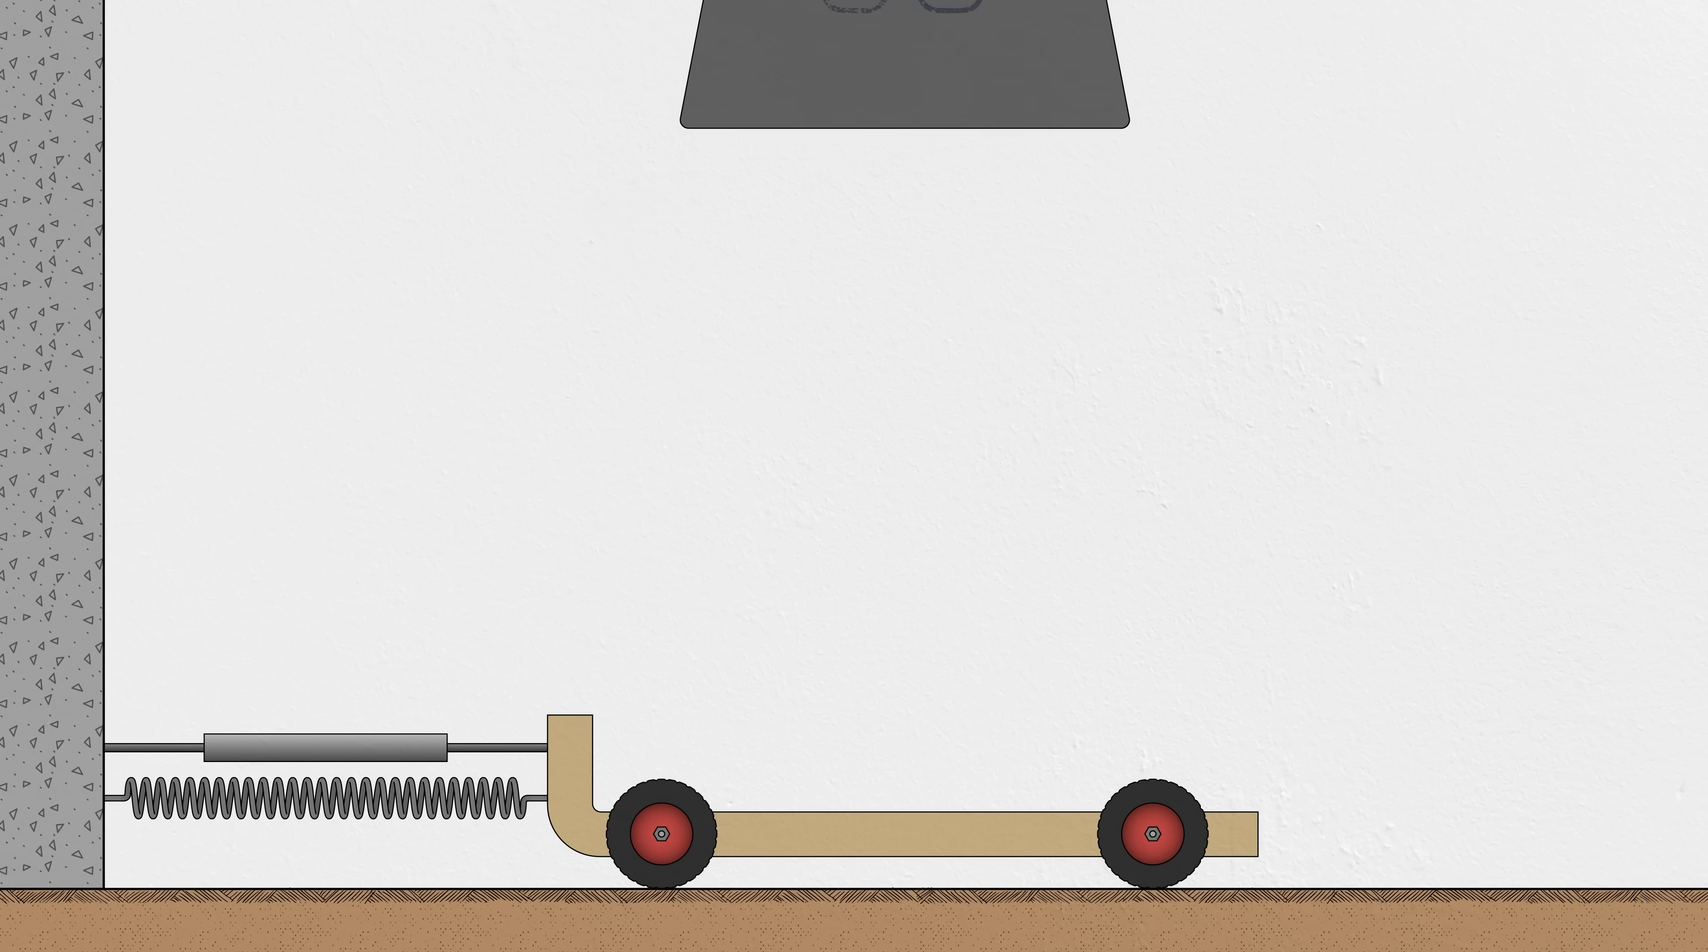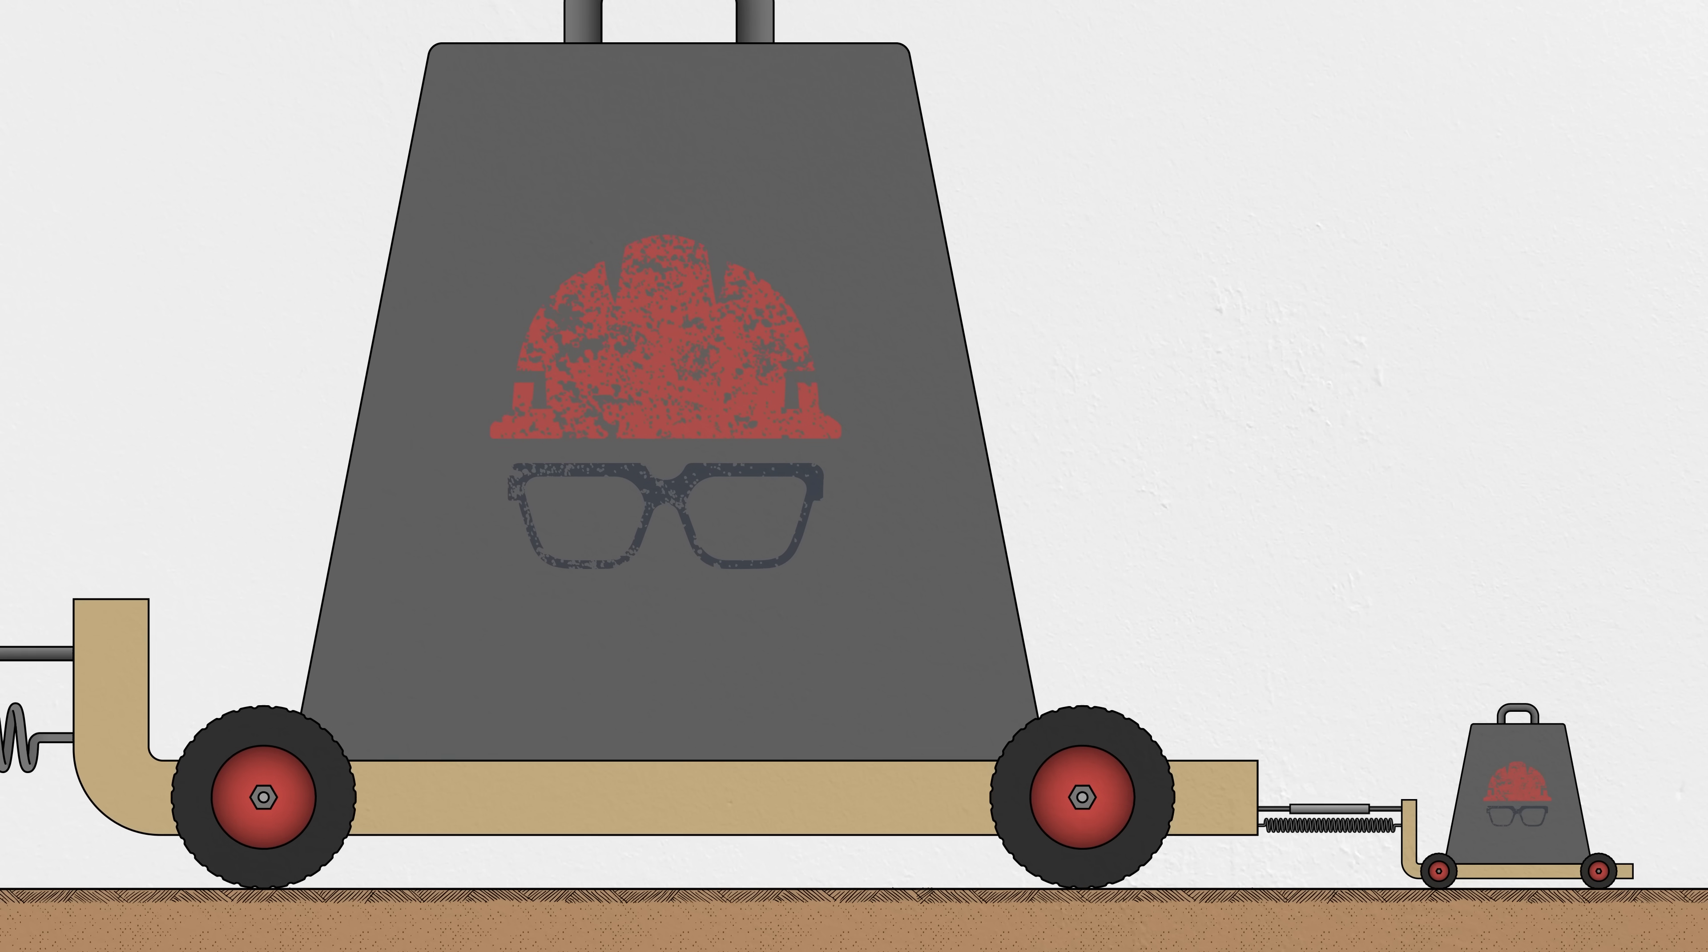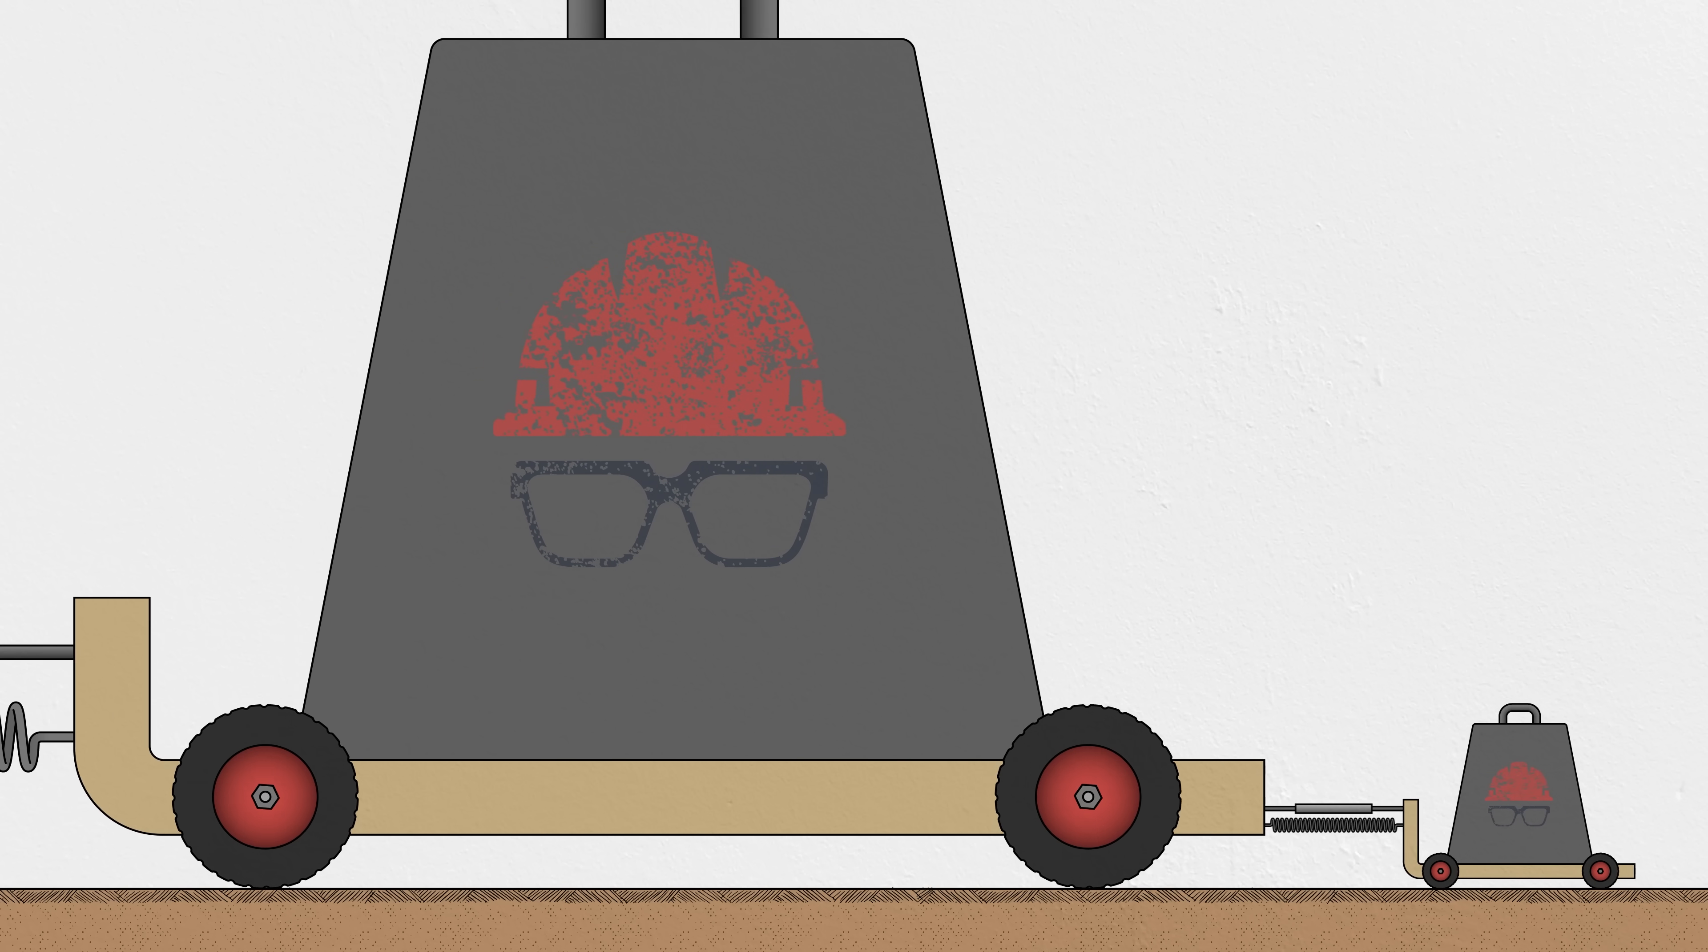It's helpful to think of these systems in a simplified way. This is the most basic representation, a spring, a damper, and a mass on a cart. We know the mass of the building, we can estimate its stiffness, and the building itself has some intrinsic damping, but usually not much. If we add the damping system onto the cart, it's basically just the same thing at a smaller scale. And the design process is really just choosing the mass and damping systems for the remaining pieces of this puzzle, to achieve the design goal. The mass of liquid dampers is usually somewhere between half a percent to two percent of the building's total weight. The damping is related to the water's ability to dissipate energy, and the spring needs to be tuned to the building.